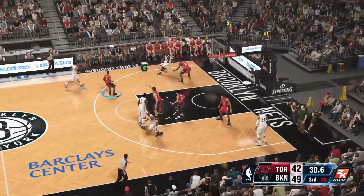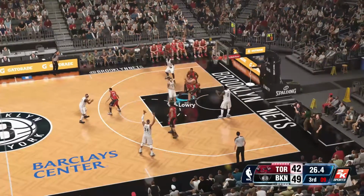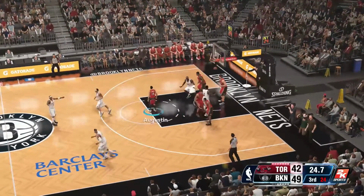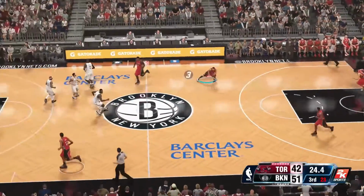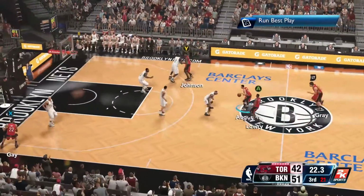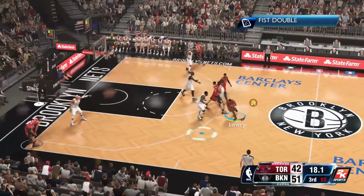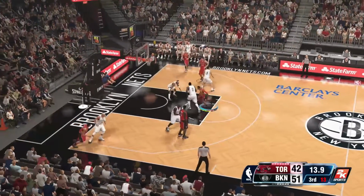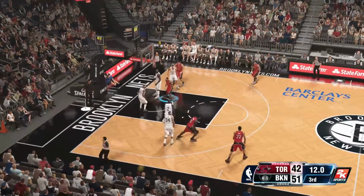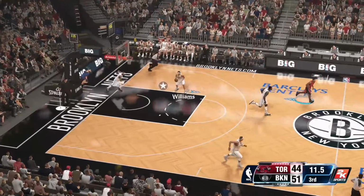Williams against Lowry. And Williams, here we go. Here's Blatch, and the layup's good off the glass. Blatch has got four this quarter. You just can't afford to let somebody get that good position in the paint. Well, it's more than trouble when he does catch it down there, Steve. He's never going to miss from that range. Lowry against Terry. That one's good, and the Brooklyn lead is cut to just 7 on the basket from Lowry.